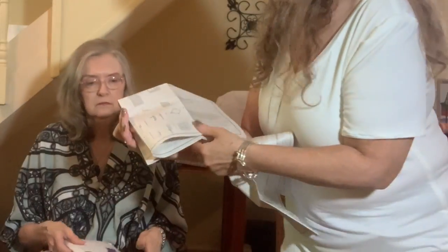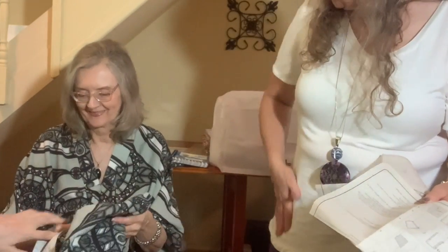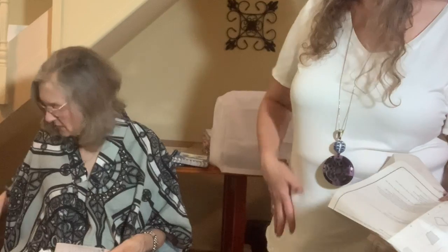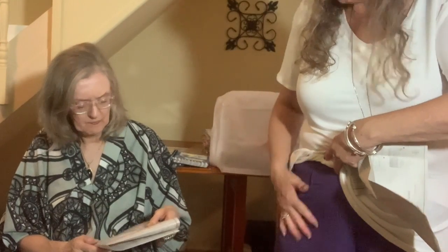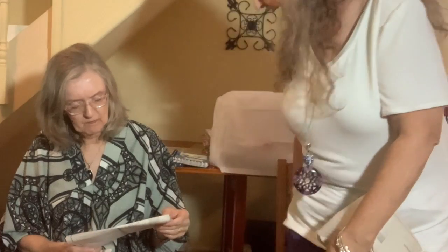And in my mind, I'm thinking the long part of the pocket has to go down, right? Because you want your pocket so you can... But it doesn't. It goes sideways, because it comes off this way. It's really strange. So I actually had to say to my husband, I cannot figure this out. I read it and read it and read it, and he goes, let's not read it. Let's look at the pictures.